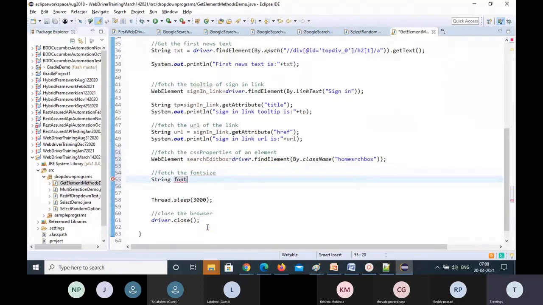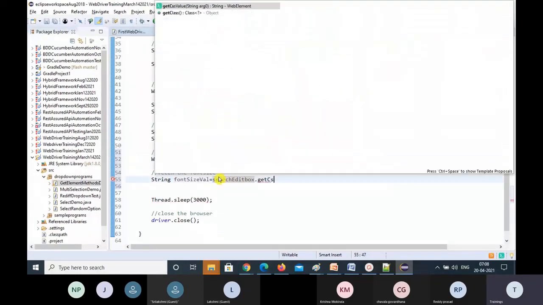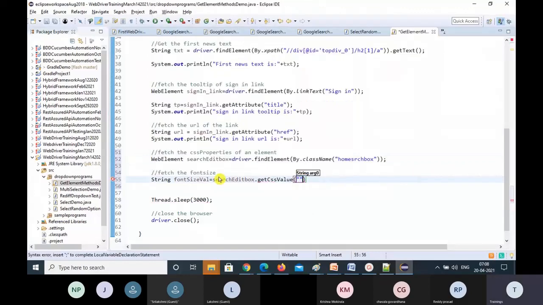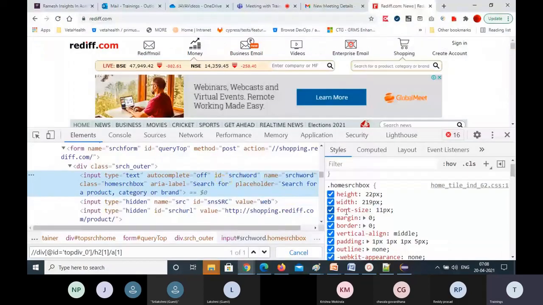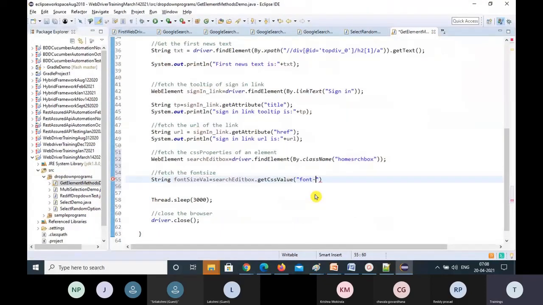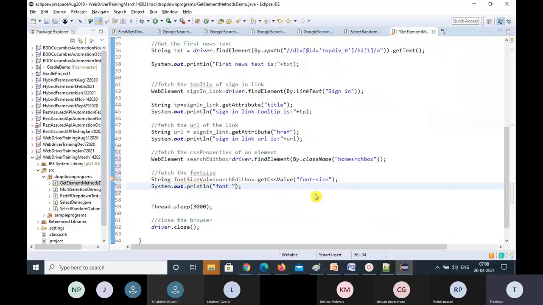String fontSizeValue equal to editBox.getCssValue. To give the CSS property name, what is the CSS property? font-size. You have to give font-size. Then you can print those values. Font size is, let's print these values, right?